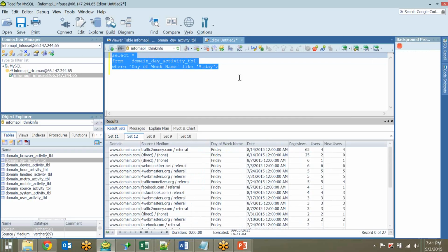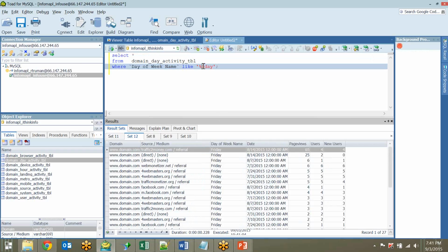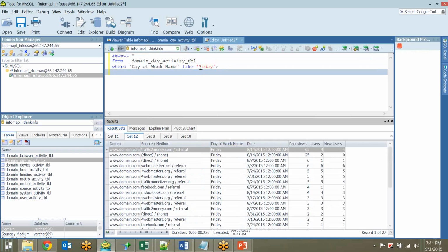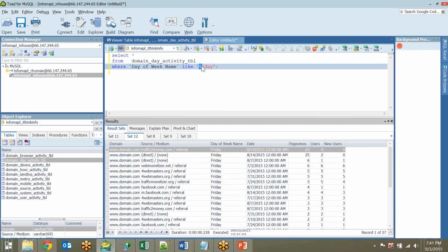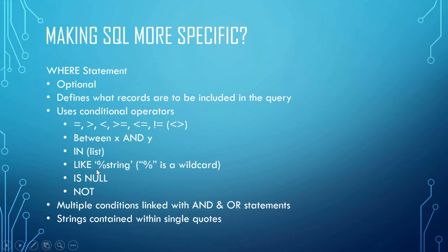It's a special character. The only field that has this condition is Friday. Once again, this wildcard is another operator that can be used.